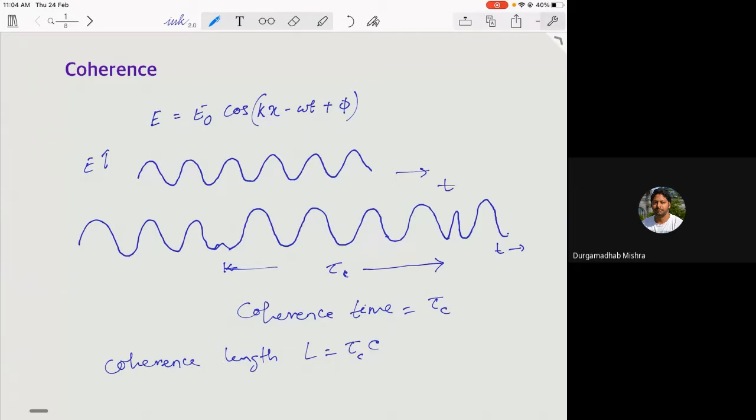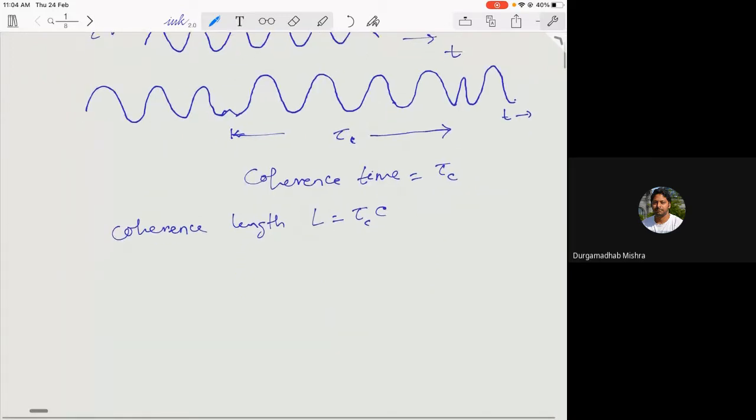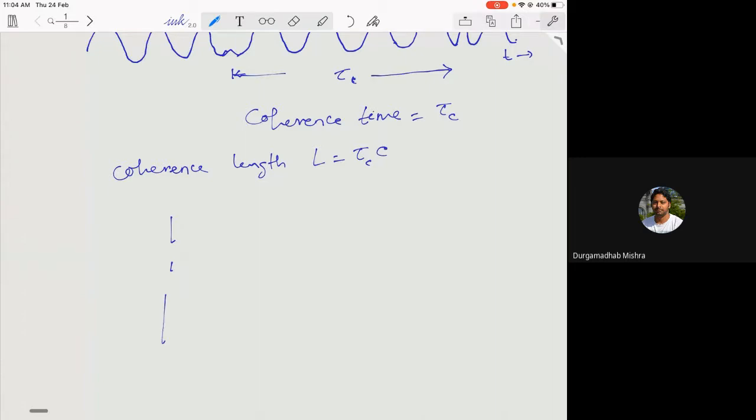Now this has consequences when you perform an interference experiment. If I perform a double slit experiment, and this is my source S1, this is source S2, and this is the T which I have defined. Now I look at this point P, where I want to obtain the interference fringe pattern. In that way, I have to calculate the path difference, that is S2P minus S1P.